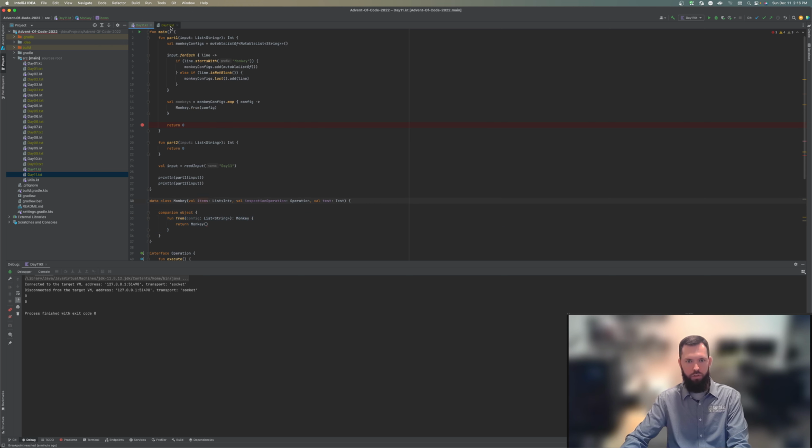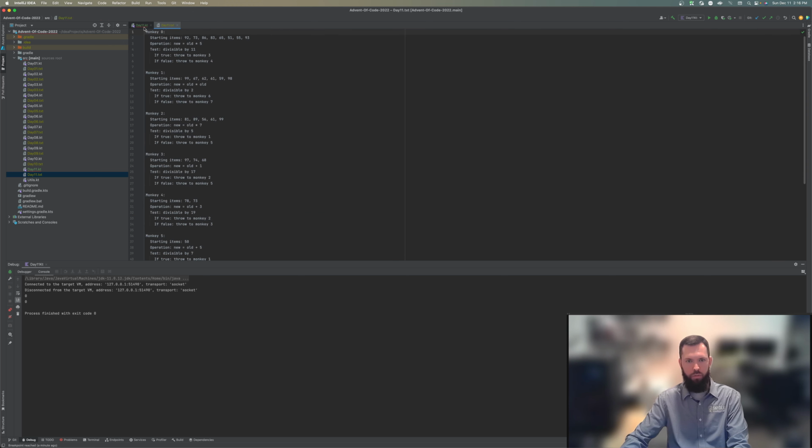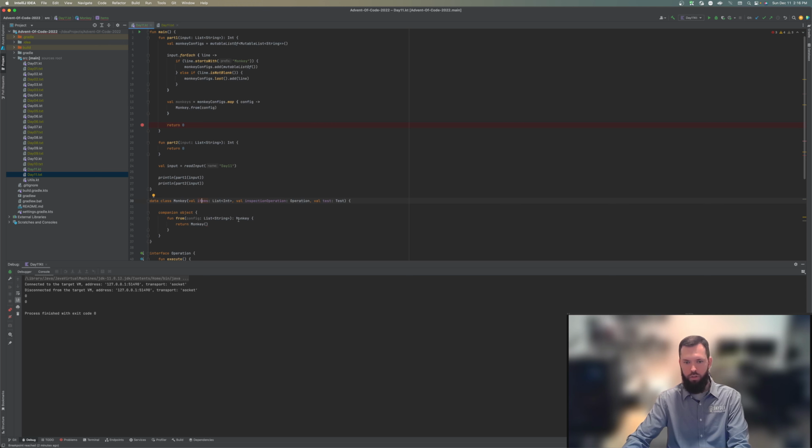So the first item in the list is going to be starting items. So what we could do is just split out from this semicolon, and that's kind of where our list will start. And then we will split out by commas, and that will give us each item separately, and we'll just trim the space and convert these to integers. So let's do that.